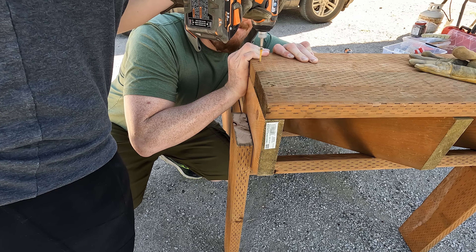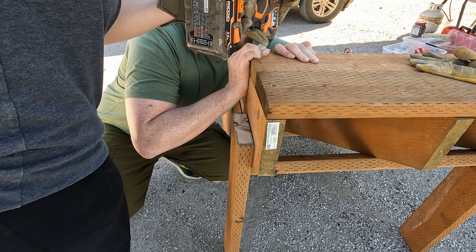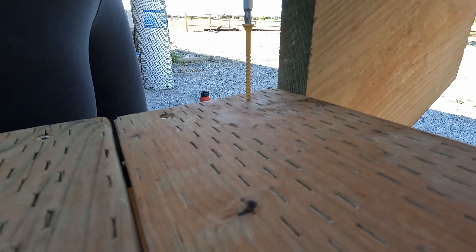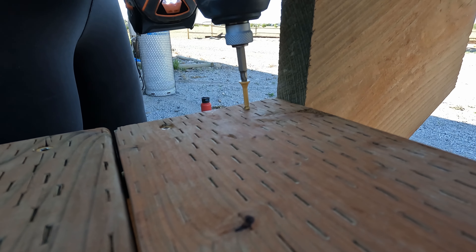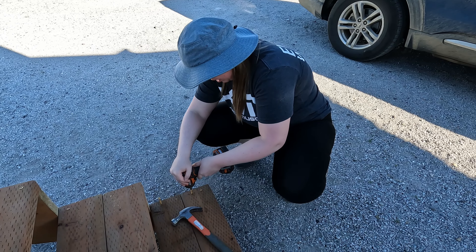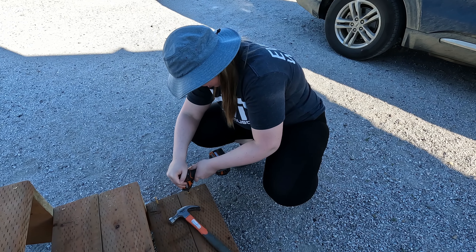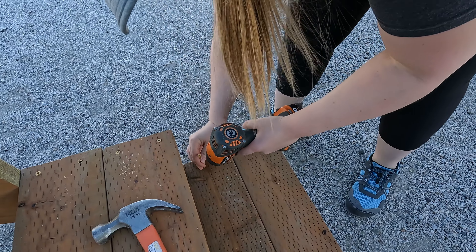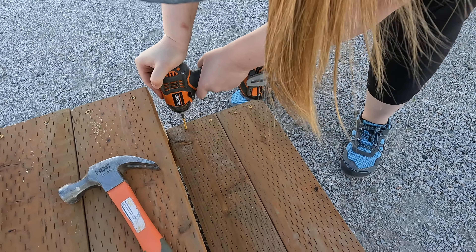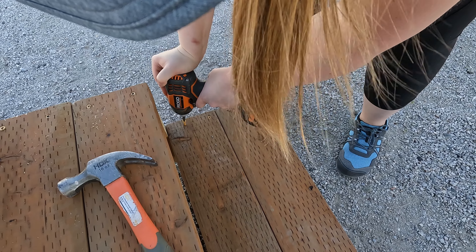We're getting sunburned so we're going to go change clothes real quick, but first we have to get inside. It was super sunny and hot where we're working and we're already getting burnt like lobsters. We added some sunscreen — hopefully it'll make it not burn as much, but we'll see. We have the worst skin for summer, we're just not built for sunlight.